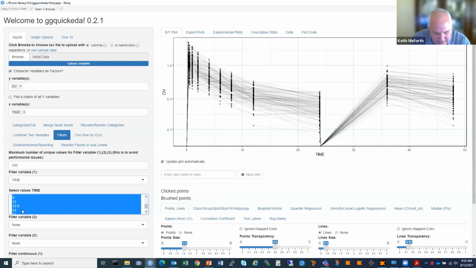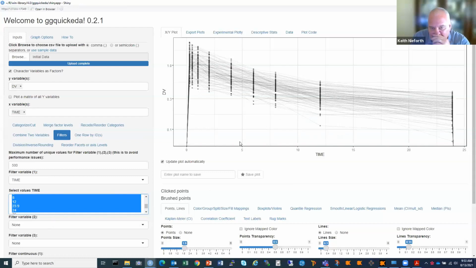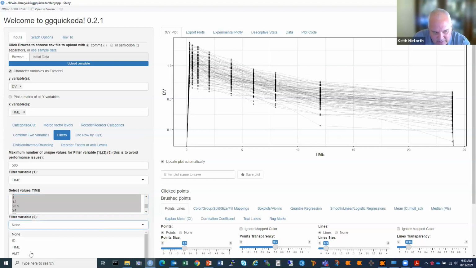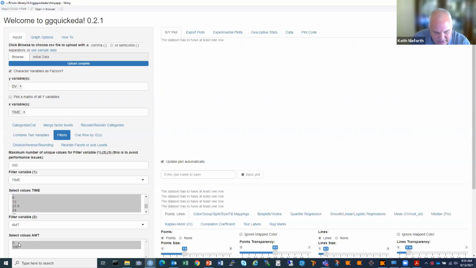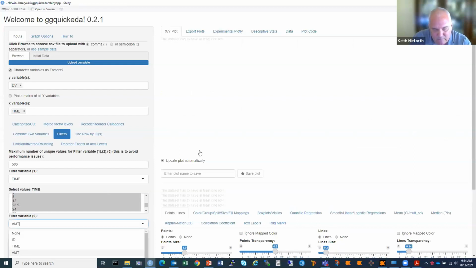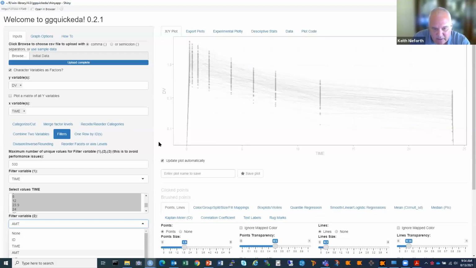If I hit shift and go on 24, it just selects everything up to 24. That looks pretty good. I still have this line coming down from 0. Now I know from my data set, there are no 0 DVs. Those are actually the amount records. So maybe what I also want to do is take my amount and filter that to the 0 records. That should come up. So that's looking a little bit better.